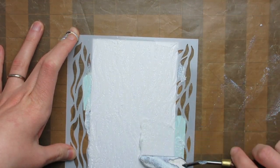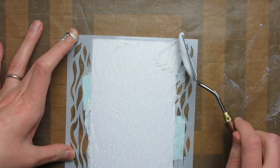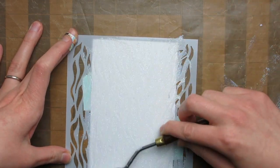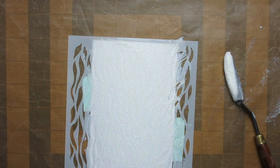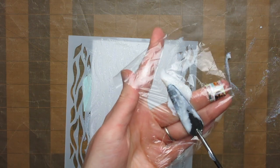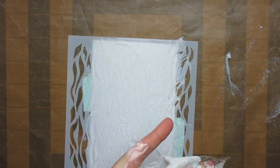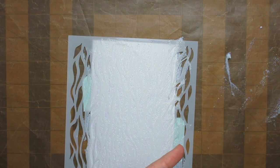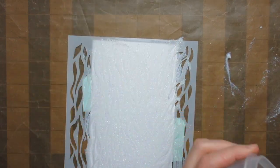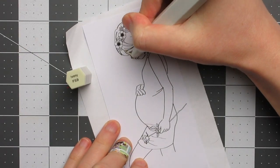So once I'd made my paste, I just scraped it over my stencil, spreading it like icing a cake or spreading butter. And then I decided to keep the excess paste I had. I wrapped it in some cling film and put it in a pot to seal it up and see if that will store well, rather than just wasting it. If it doesn't dry out, then I can use it again on a project in future. Having completed the background, I cleaned up the stencil, palette knife and my craft mat before anything could dry on that, and set the panel aside to dry.